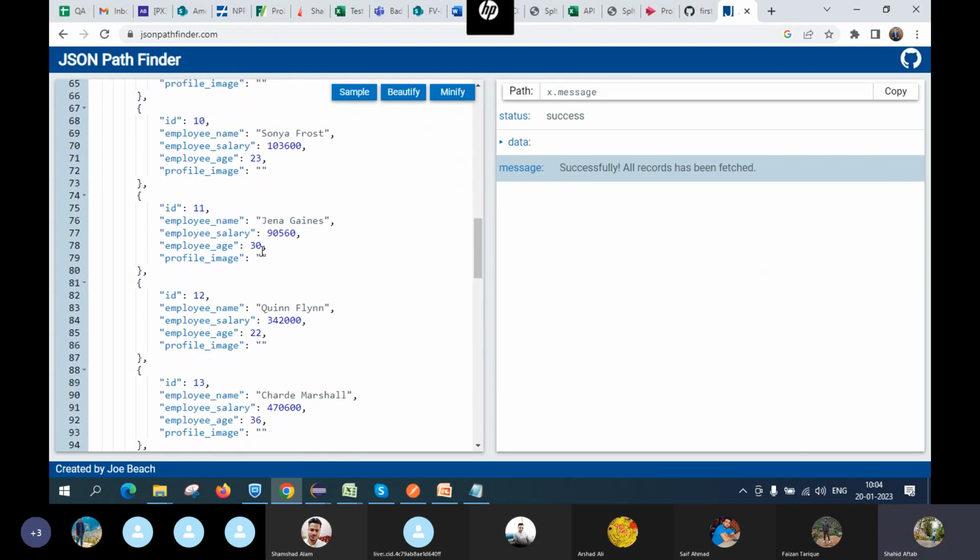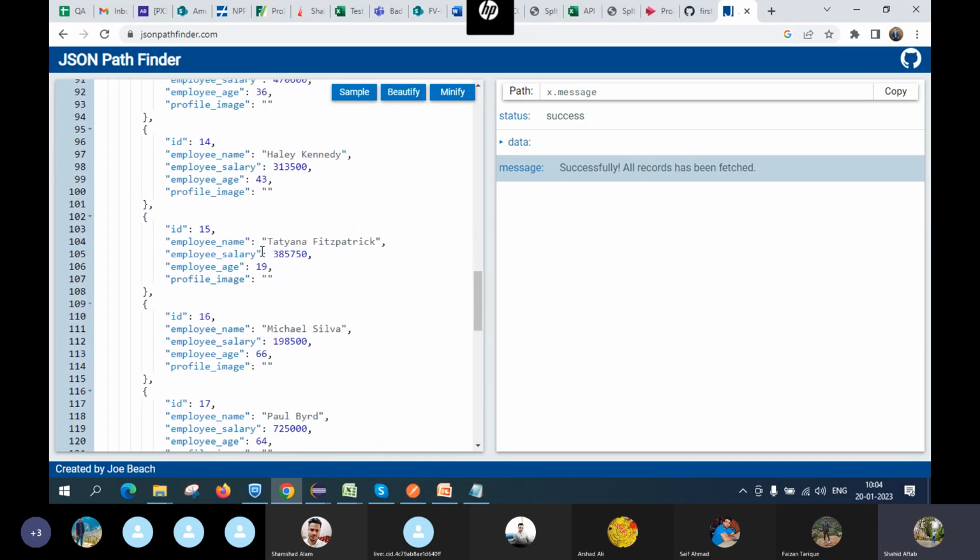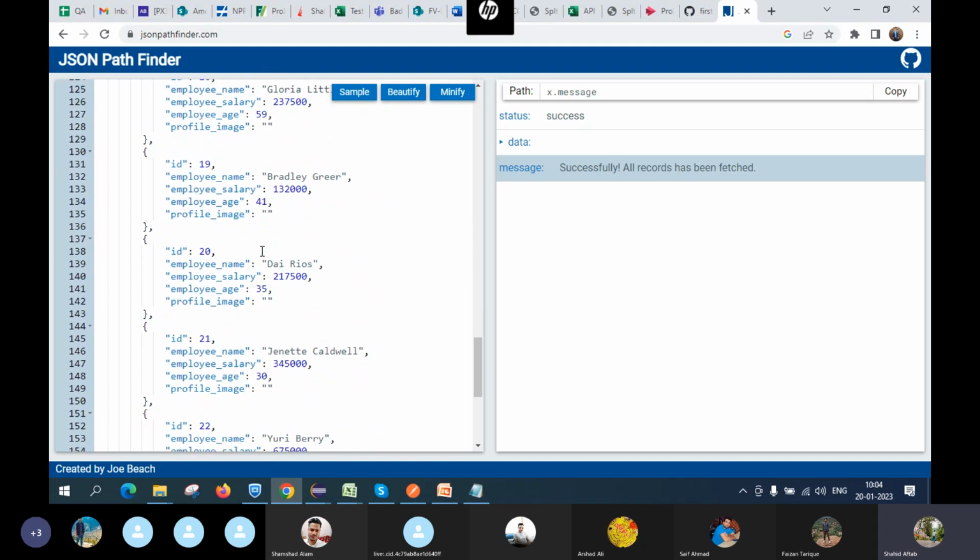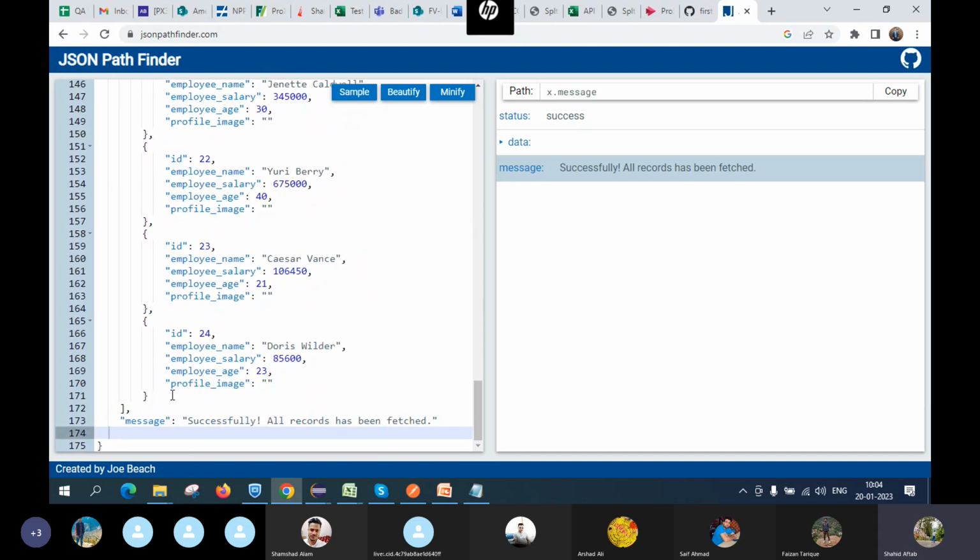So we are at the second key and value only, but it is not completed yet because it contains number of records. So here it is giving the array bracket close and again a comma. Then it is the third one. This is the third key and value. So for the third key value we just write message, because it does not go inside some other array. Correct? So it will just be directly message.